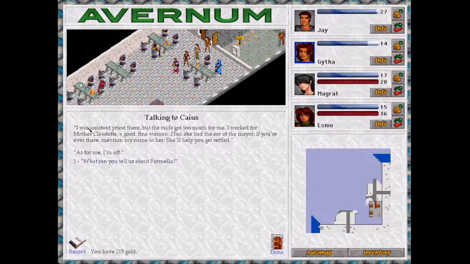Ha. I was assistant priest in Formalo, but the raids got too much for me. I worked for Mother Claudette, a good, fine woman. Plus, she had the ear of the mayor. If you're ever there, mention my name to her. She'll help you get settled. As for me, I'm off. Okay.